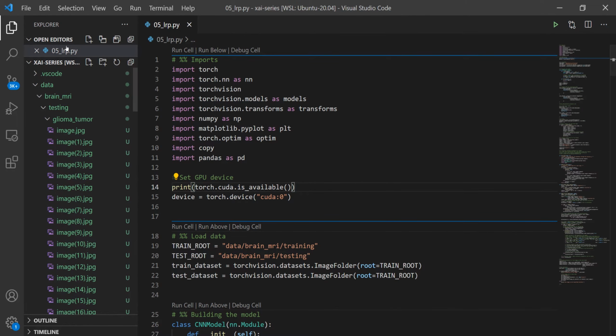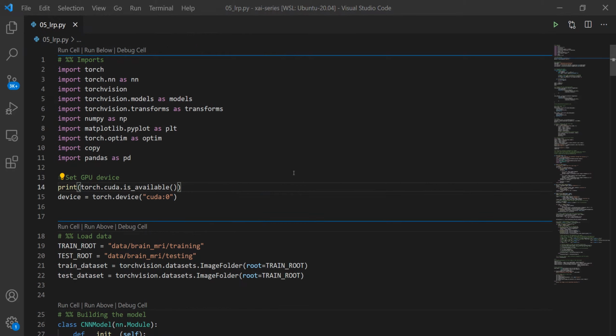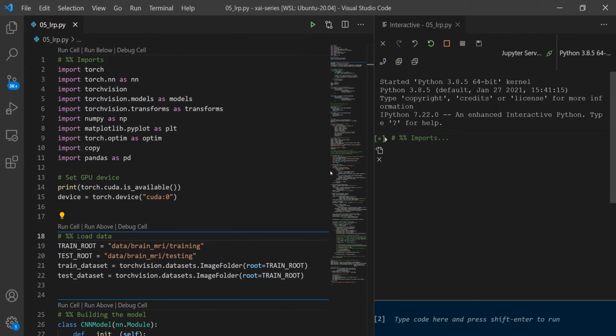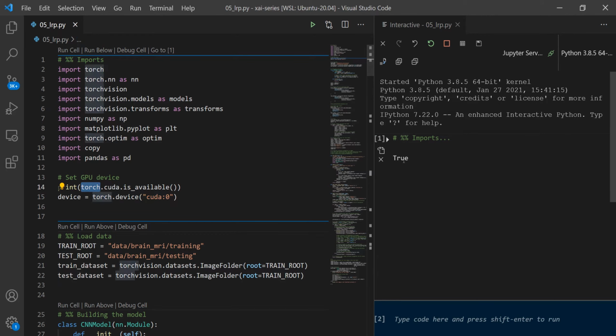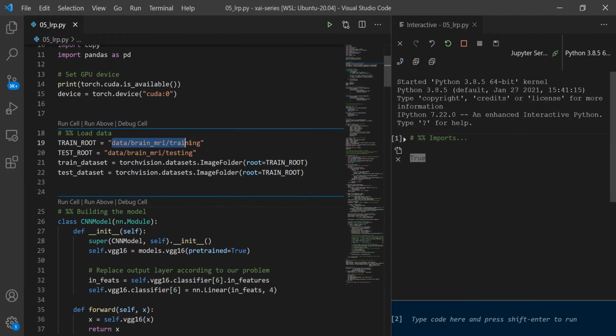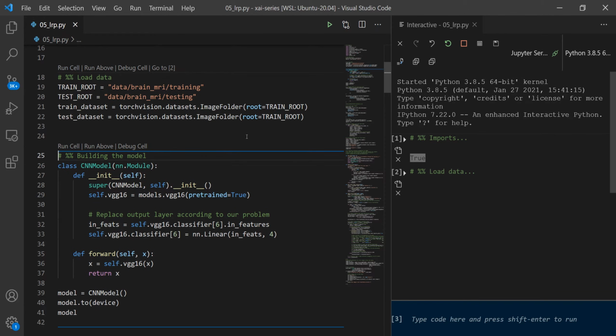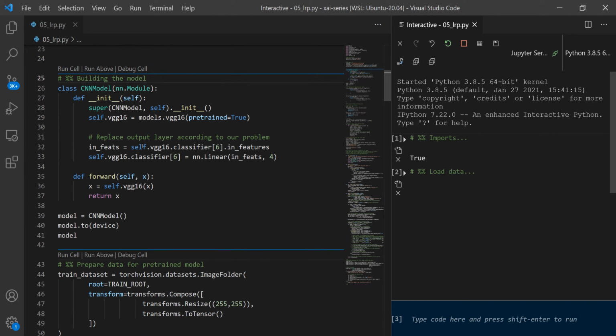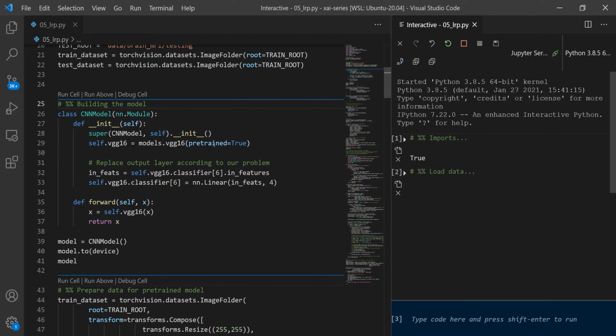And now let's have a look at how we use them. So first of all, I built a model using PyTorch. And on my local machine here, I have a GPU set up. And this will print true if the GPU is available in PyTorch to speed up the training. So then we can load the data set from this brain MRI testing and training, and we can have a look at some of the images, but actually I just already showed them to you, so we can skip that. And I will go quickly over these sections to focus on the LRP stuff itself.